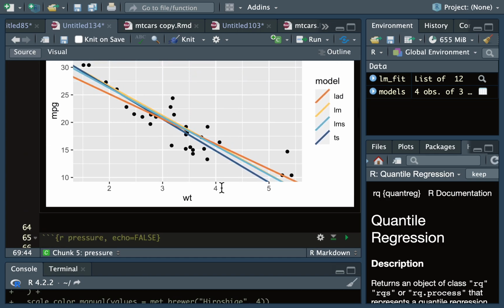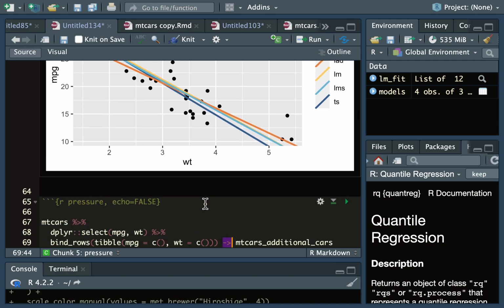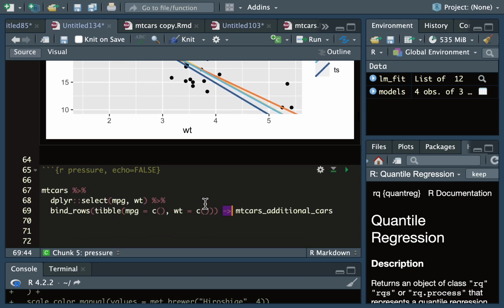So let me pick some data points in this quadrant down here where there's not much activity, and in this quadrant. So these will act as high leverage points that will, if you picture the middle here as a sort of fulcrum, skew the slope of all of the lines, but some more than others. If I choose miles per gallon, I'm going to choose small numbers like 8, 10, and 12.